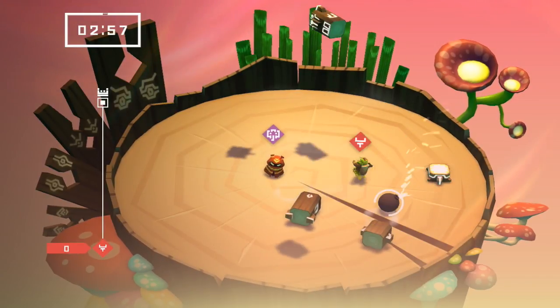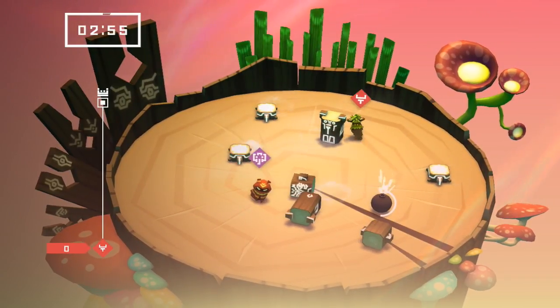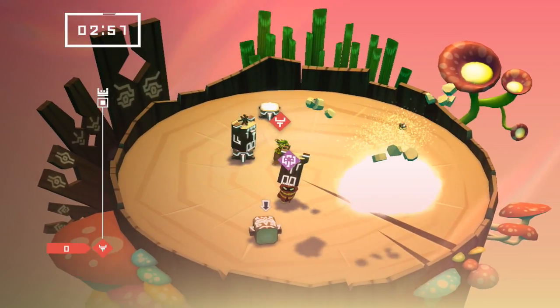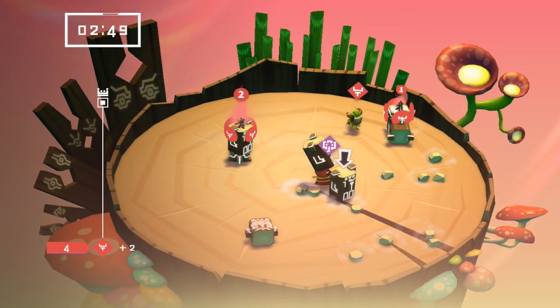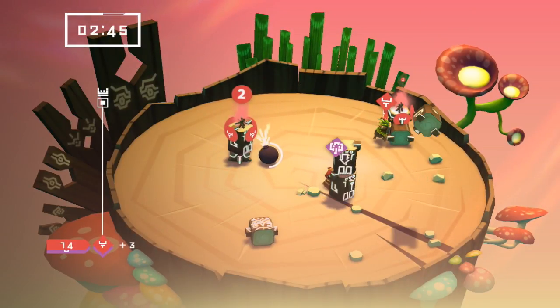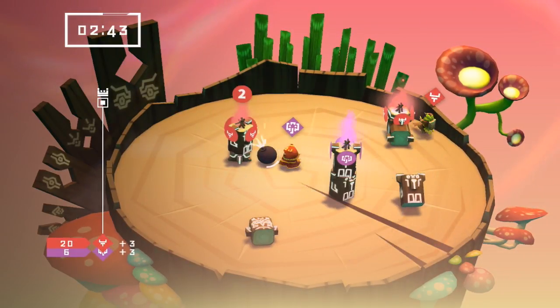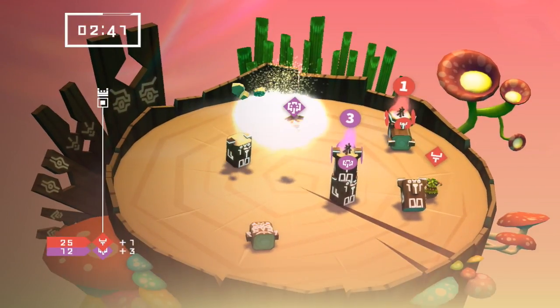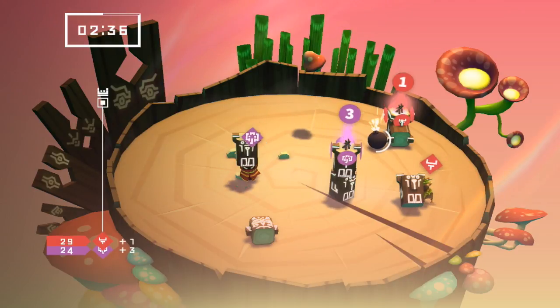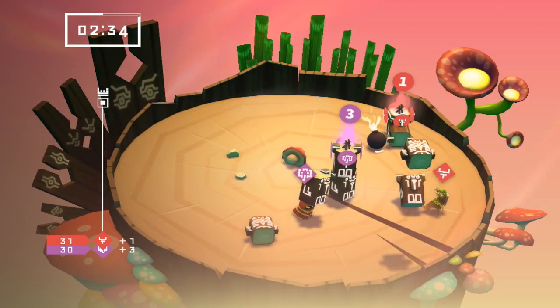Now you see these totems? You can go and pick the totem up by using your pickup. And then you can stack them onto the different things, see? And there's also bombs and stuff that you can use, and they'll blow up your totems.